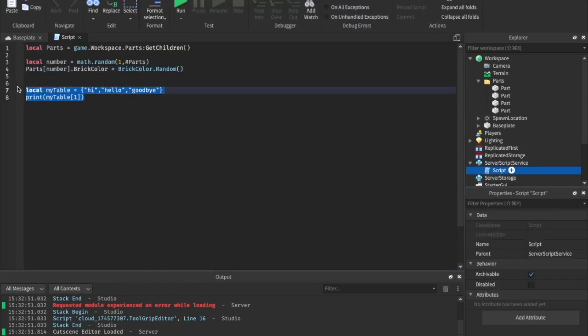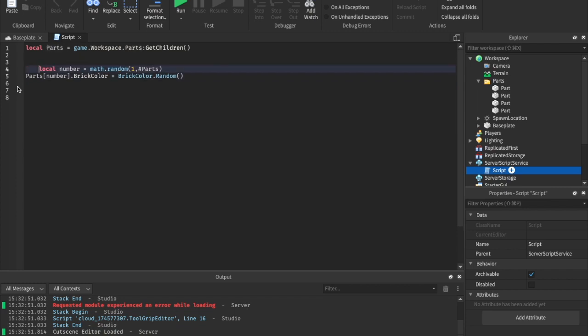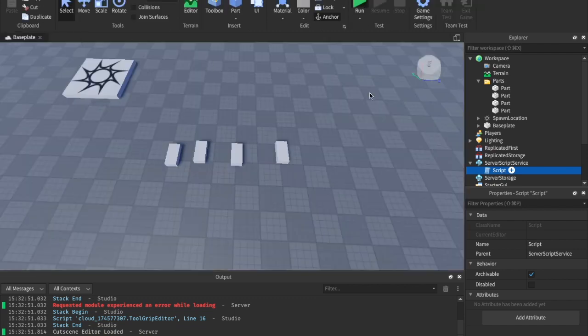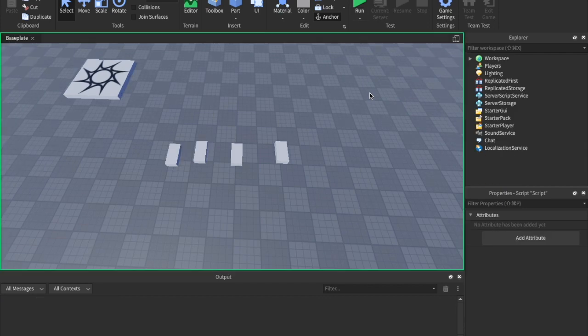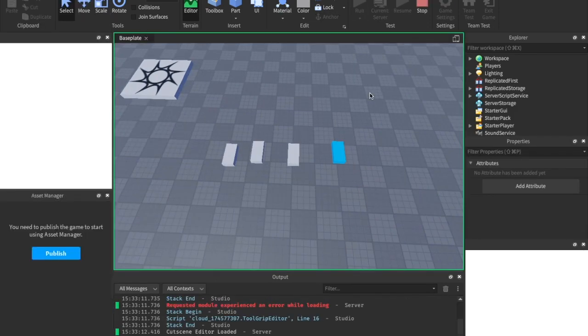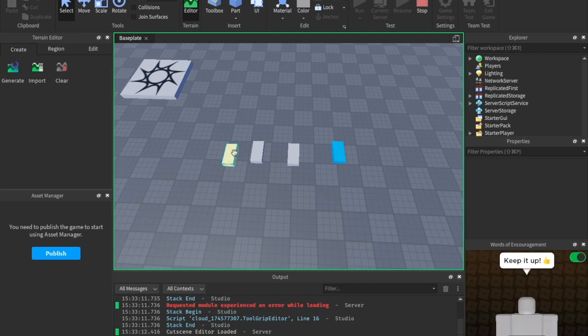I'll give you another example in just a second, but let's go ahead and do a while loop with this, okay? So we can say while wait 2 do, and then let's put an end here. So every 2 seconds, it's going to change a part's color, and it's going to choose a random one to change. So let's go and run this. As you can see, it's changed to blue, this one changed to yellow, that one changed to orange, it chose that one again. Sometimes it repeats them. Here we go, we have that changed again. There we go, now they've all changed. So as you can see, it works really well.